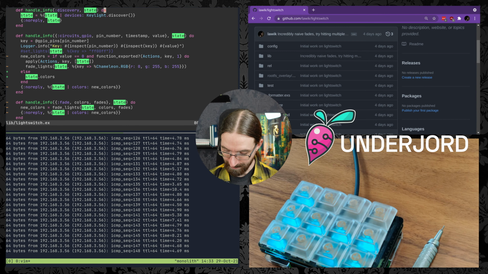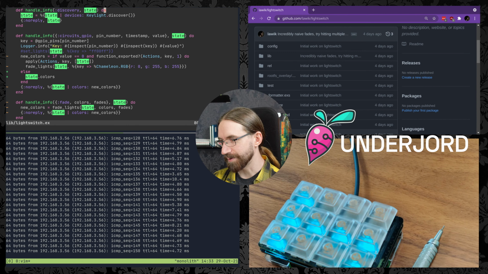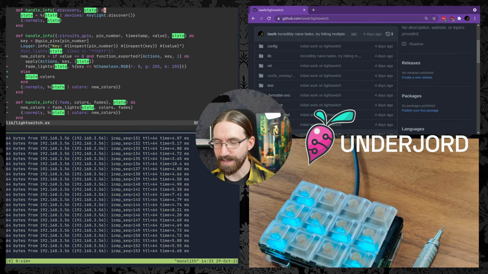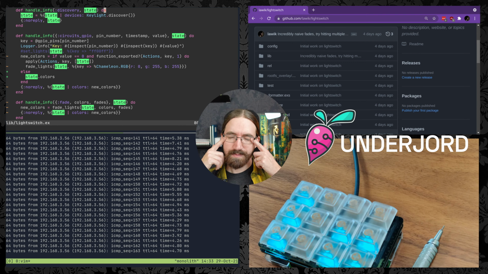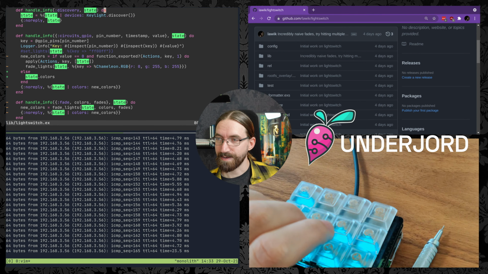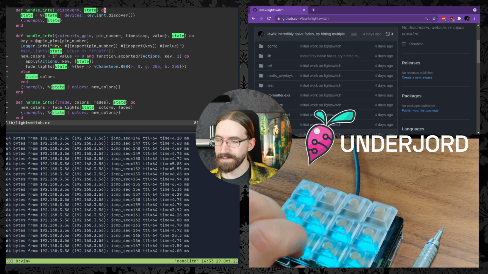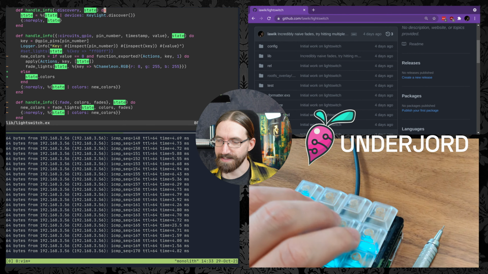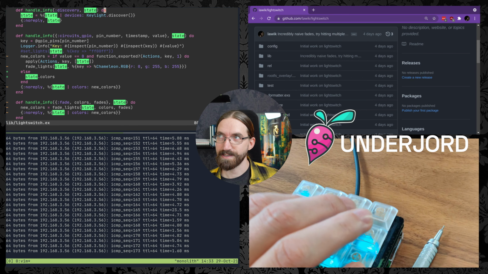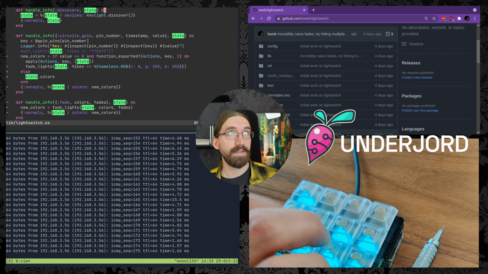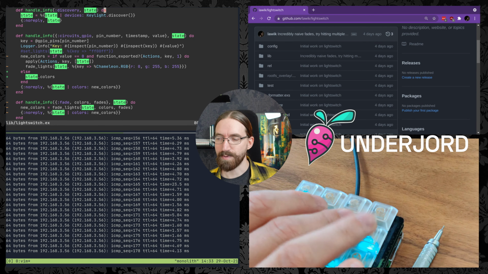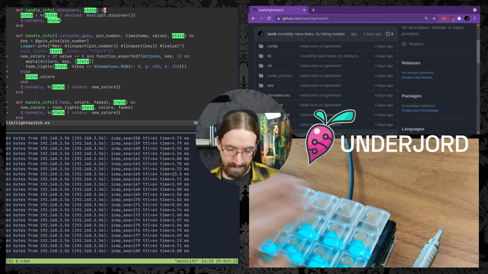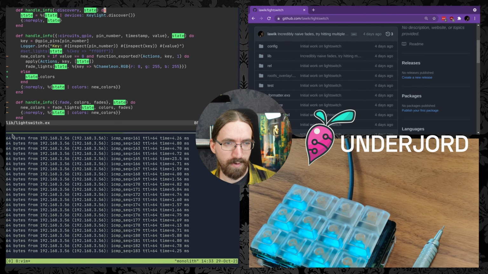Maybe just simplify it and have the light go on for a few seconds and then turn off, or just turn the light on while you're pressing. It's also a variant. But the feature set is where I want it to be, which is I can control these lights. I can adjust the brightness. That's pretty much what I need.